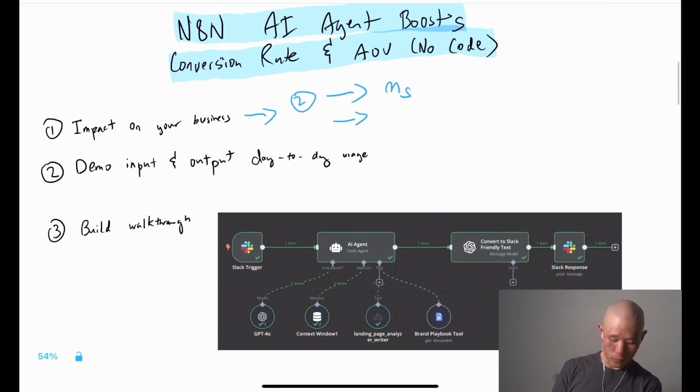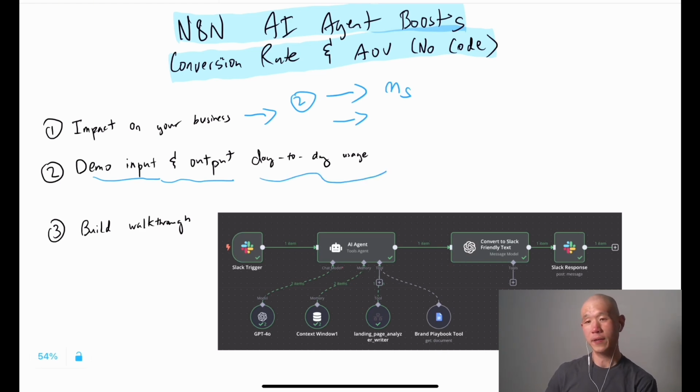Then after that, we will do a demo of the input and output of the agent, what it's like to work with it on a day-to-day basis, and what that usage looks like. And lastly, we will do a build walkthrough of the agent workflow that you're seeing here, so you can see the architecture and the nuances when it comes to the prompts, and then replicate it for yourself to make it more contextual to the tools that you use.